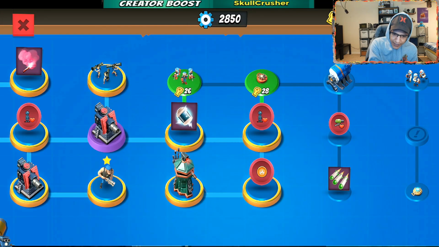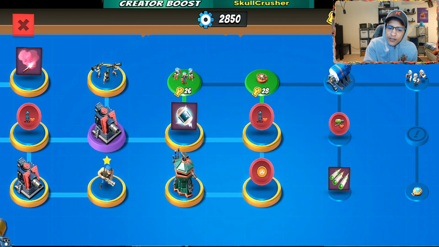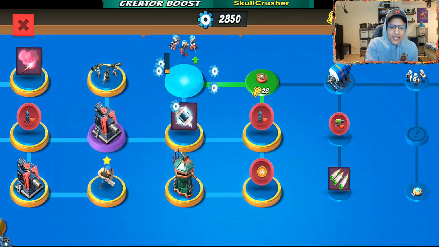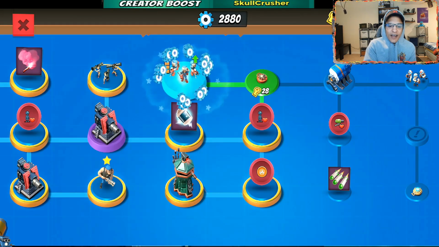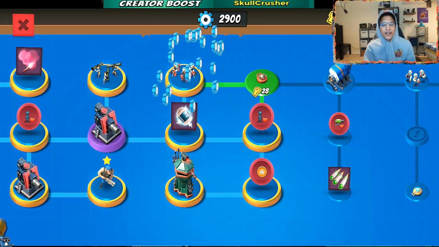So we're going to branch back over. You can actually go right up to the boom mines and then go directly to 4 ER. Nobody's going to get cryos, but we're going to do it for the purpose of the sneak peek here. 26 keys to unlock here: 127, 153.5, 198.5, and then to max out those cryos at 240,000 upgrade tokens here.